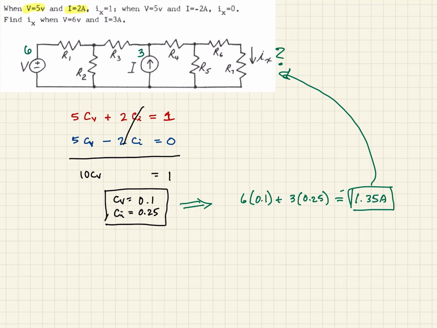And so it's one of the more interesting applications or characteristics of superposition. That's how we can use it. We don't have to necessarily know everything in the circuit. If it's a linear circuit, if we can just get two scenarios and the results, then we can use the linearity property and determine what the output will be for any input using these constants.